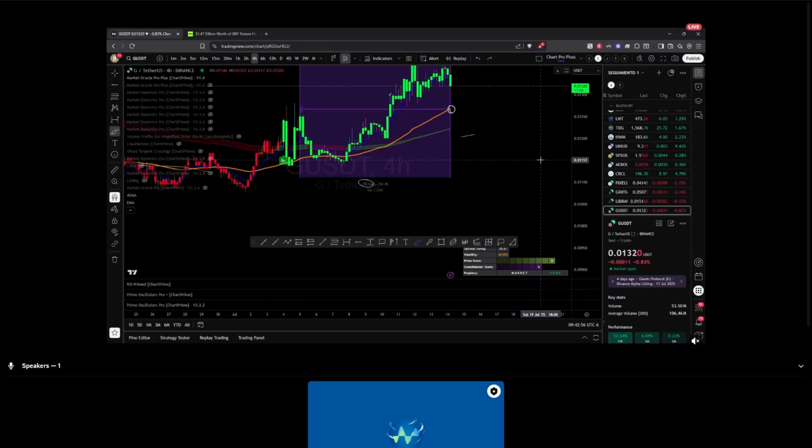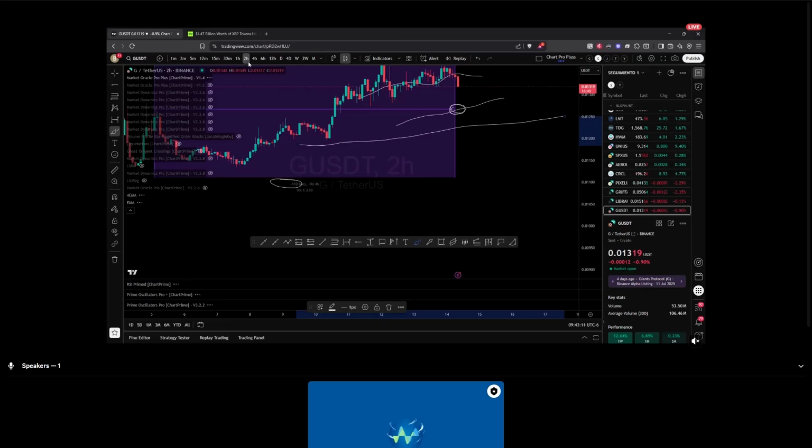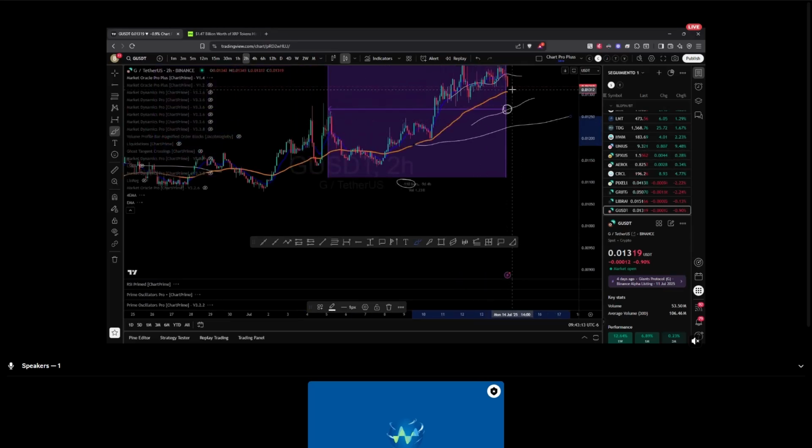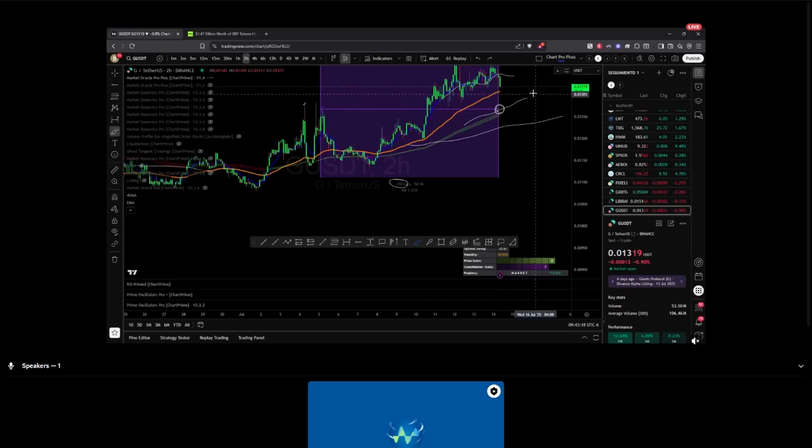Now we see how the 9 EMA is on right now on the price. The 55 is acting as support and dynamic reactors all the way back down here. Look at how they shift as we go lower in time frames, based on our drawings. Look at the 55, it's getting closer. Remember, this was the 55. You see that? The 55 on a lower time frame, on half of the time frame, gets closer.